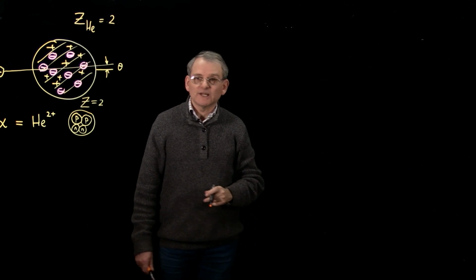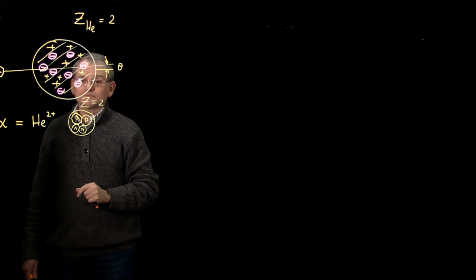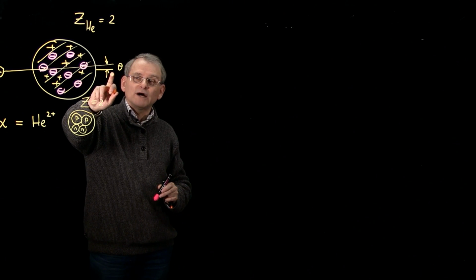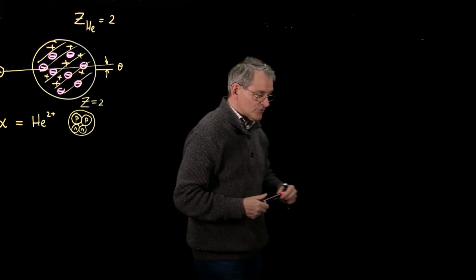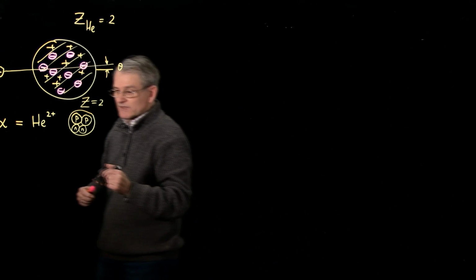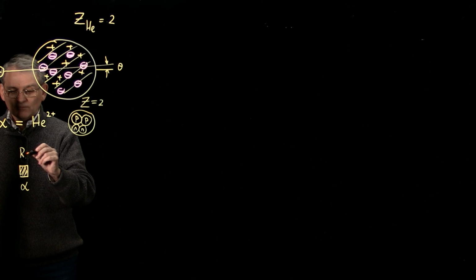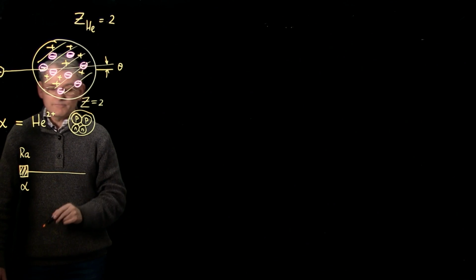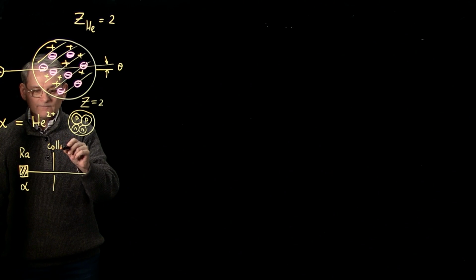Now, Rutherford didn't use this language. What he was interested in was testing this plum pudding model of Thomson. According to the model, to reiterate, the alpha particle, when fired on this target material, should be deflected through small angles. So the way Rutherford did this is he set up a source of alpha particles. In fact, radium decays by alpha emission. And he made a beam by putting a collimator here.